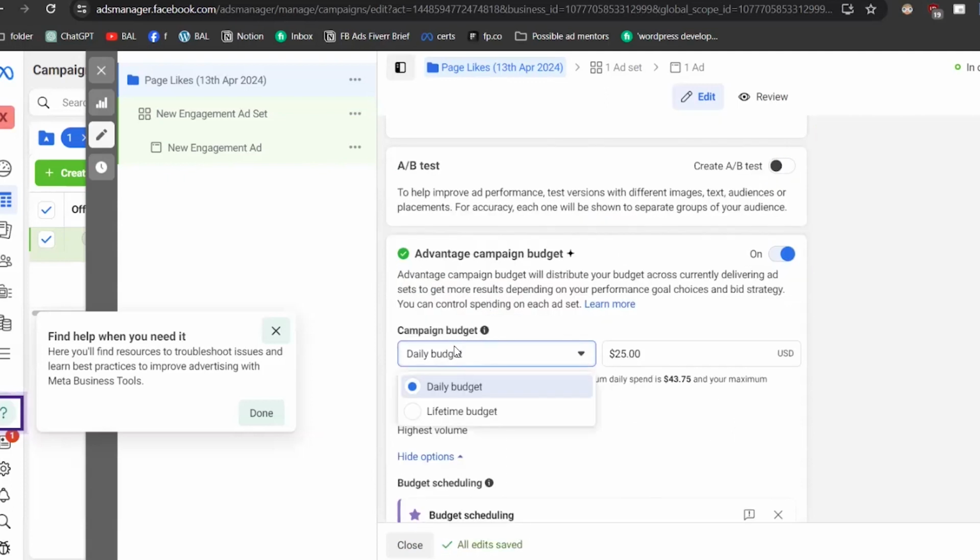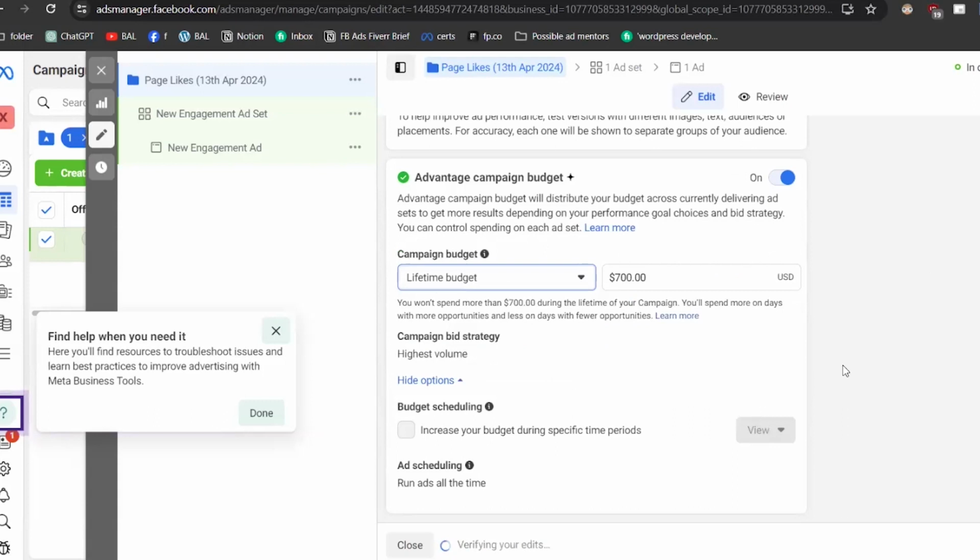One more thing with the lifetime budget. Sometimes businesses have physical offices and teams that reply to calls or leads. For example, they have a 9 a.m. to 5 p.m. job and only their representatives are available at that time to communicate with people.